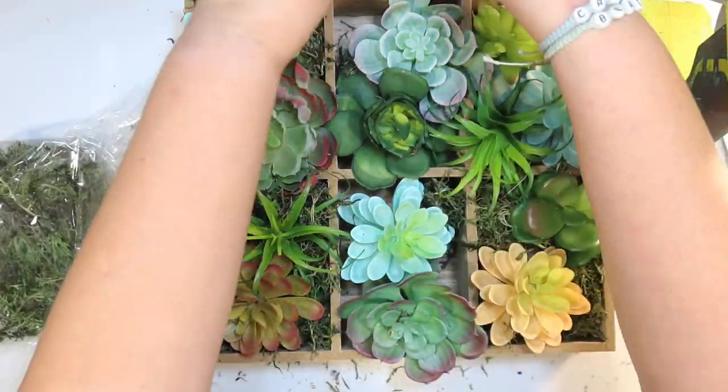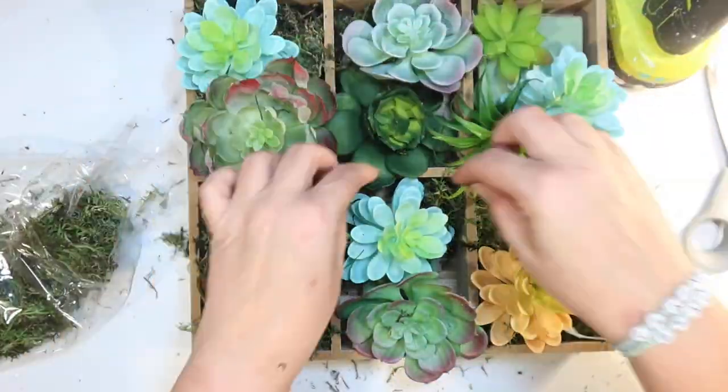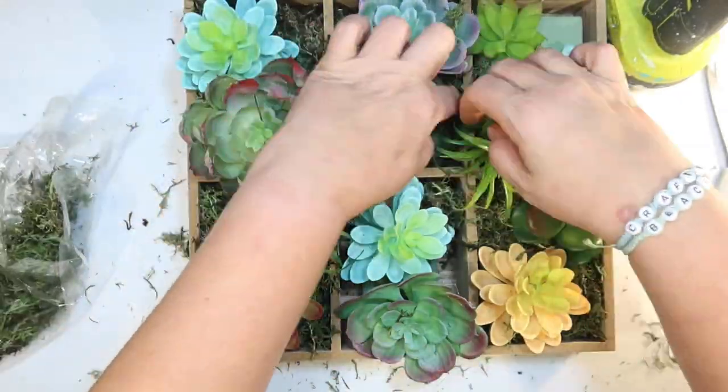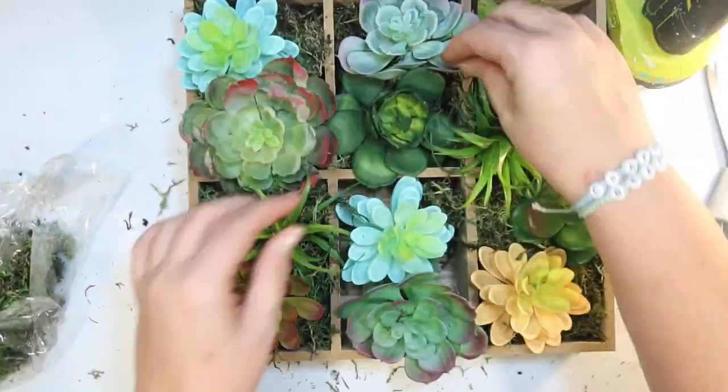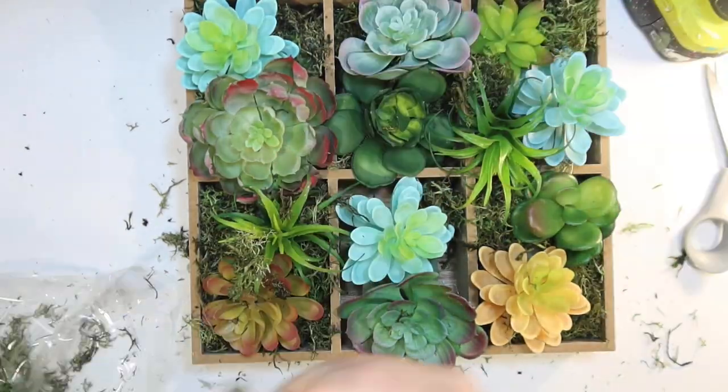And I really love how this project turned out. I'm not going to worry about the fact that it says Christmas trees on it because I did that part along the top and I have it hanging on the wall. We're not going to be able to see that.